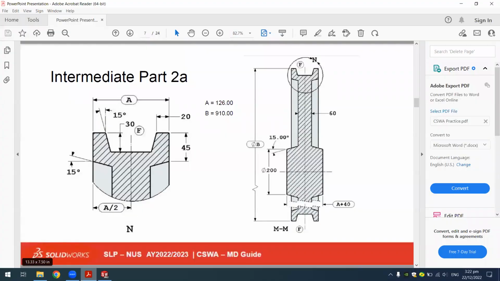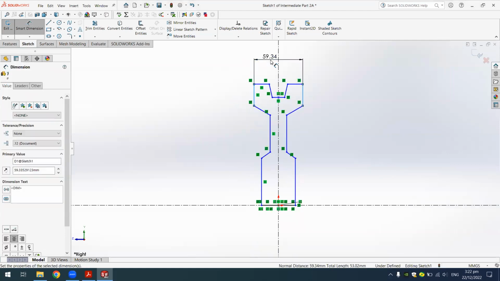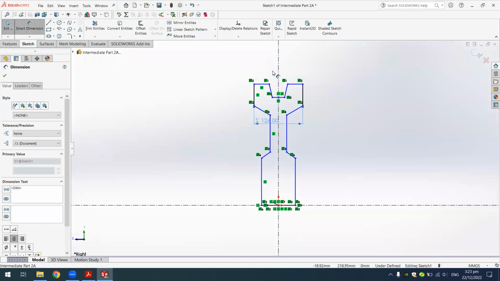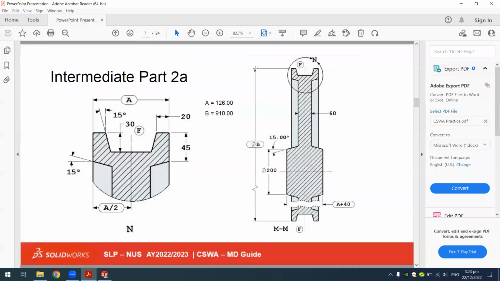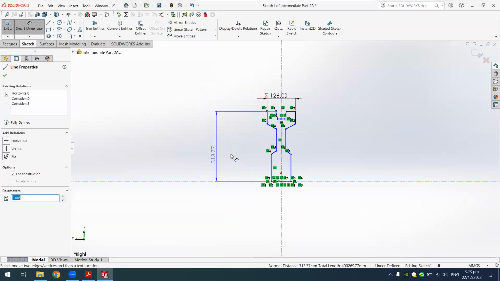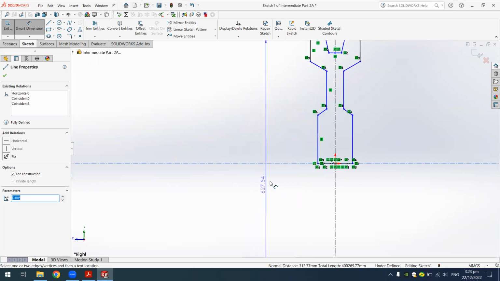So let's see. This width is A. And this entire height is B. Since it's crossing the axis of symmetry, we just need to move our cursor down and you will define the whole length that is symmetrical.